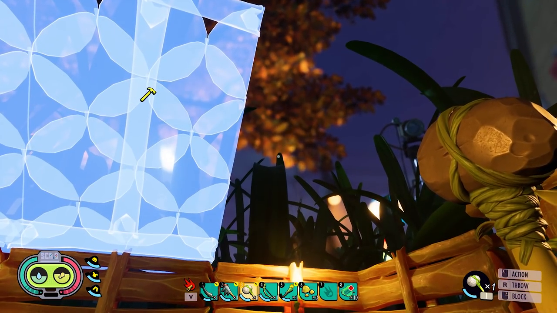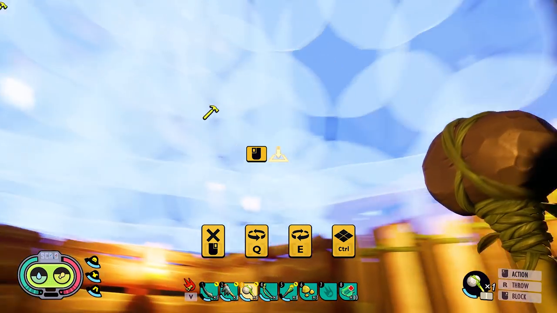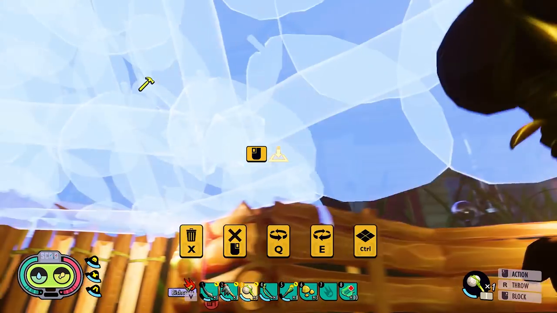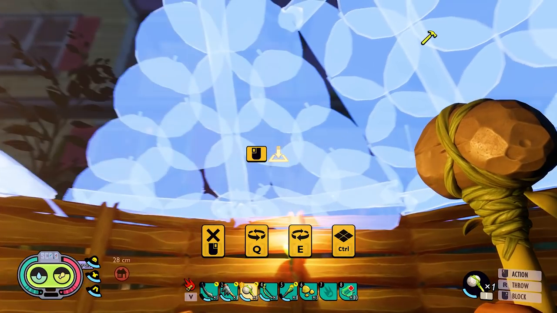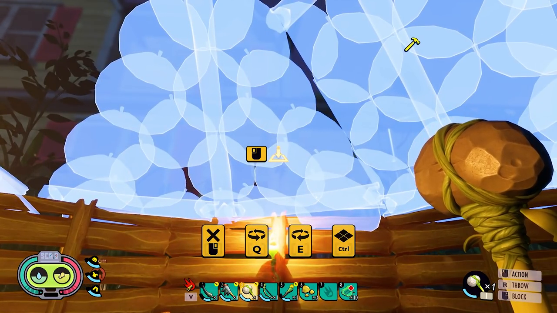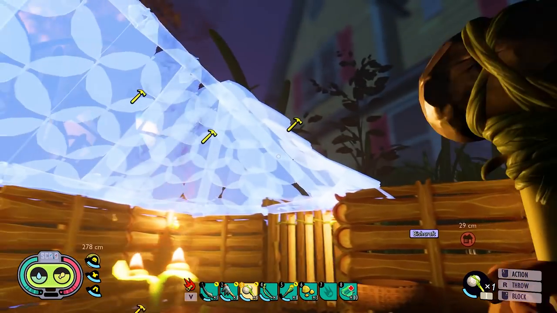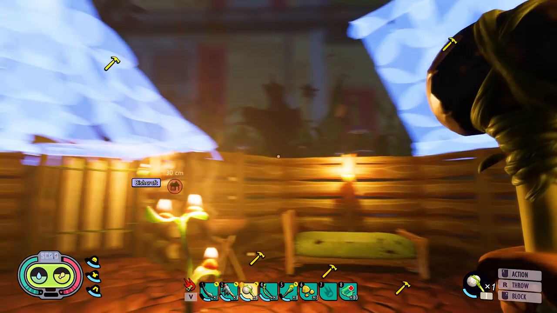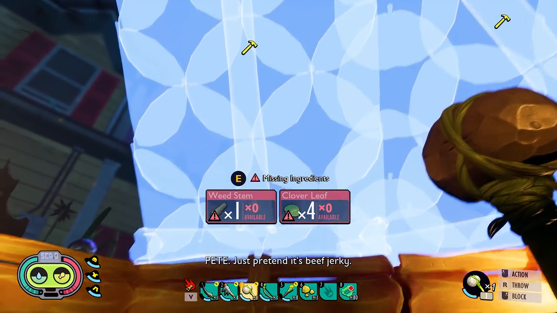Cook this up. Cook it up. Oh, spoiled meat. Would you leave that on there? Why did you do that? Ugh. Oh, this angle of the dangle's gonna mess us up, but what, the angle of the roof? No, we have this one angled thingy here. So what do these things need? Weed stems and clover leaves.